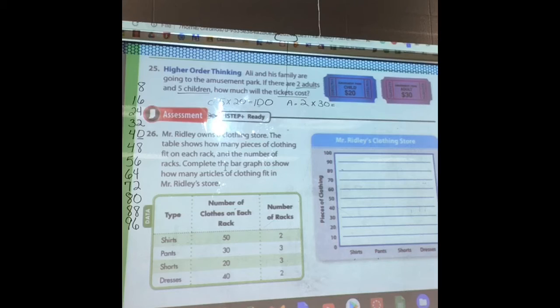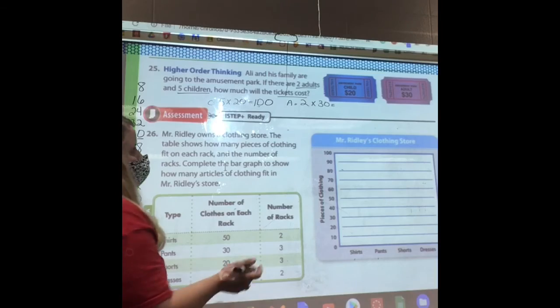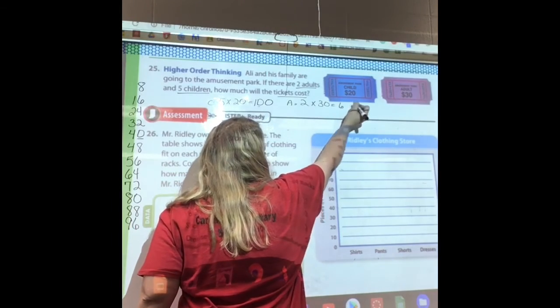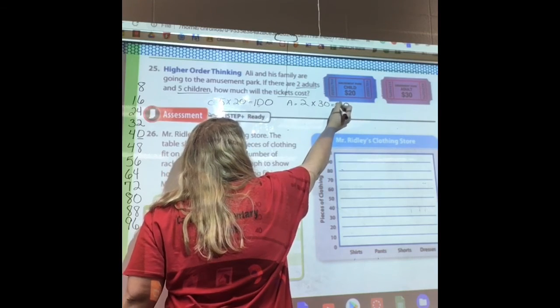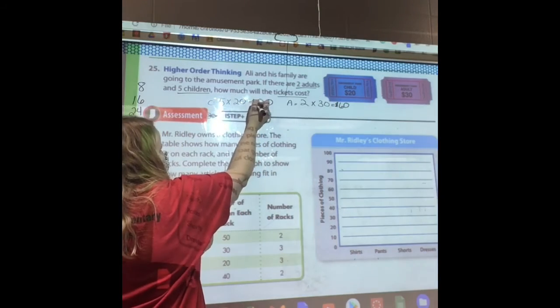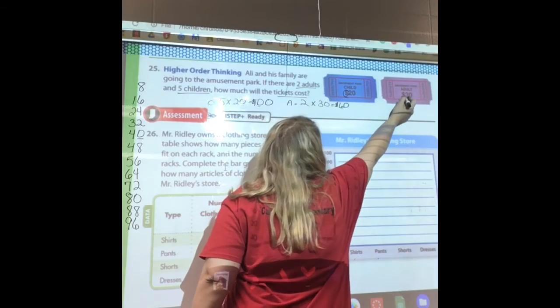Okay, so then adults, who can figure that one? Amelia? 2 times 3? So our base is 6, and then what do I have to do at the end? Put a 0. So they're how much? 60. And remember, these are dollars. That's probably going to be our label. See the dollar sign? It wants to know how much.